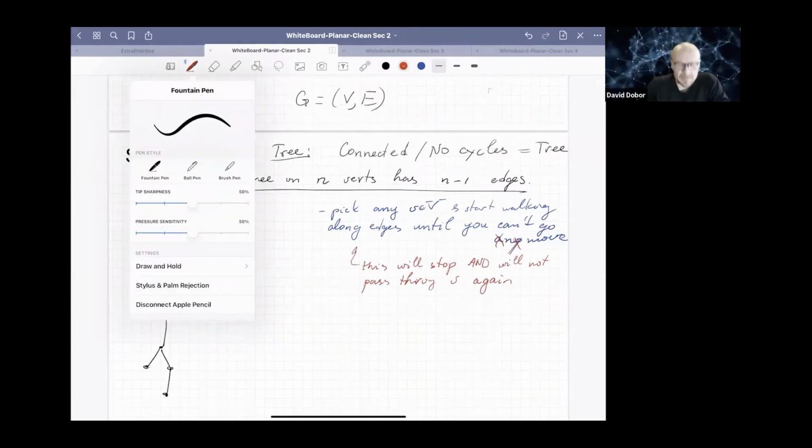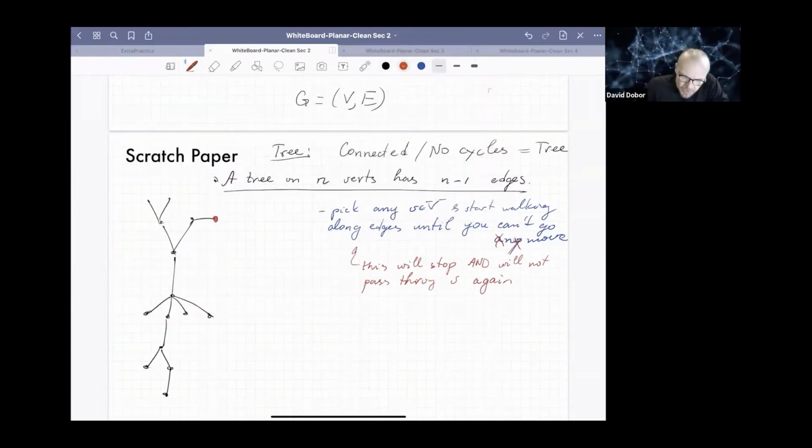Now, because we stop, consider the edge that we went through to get to that vertex from which we have no other way to go. So again, we're picking a new edge every time. Finally we stopped. That means we got to that vertex through some edge. So what we're doing is removing the edge and the vertex. So remove that edge, and remove that vertex and the edge incident to it. Let me write it in shorthand: remove that edge and that vertex.